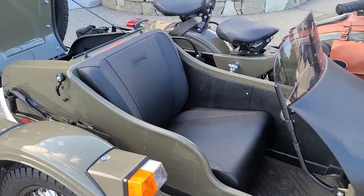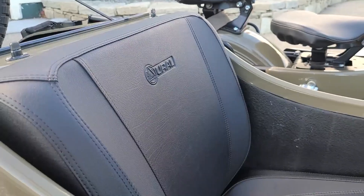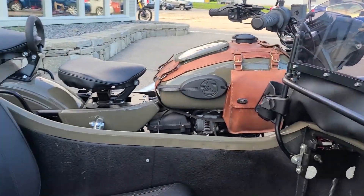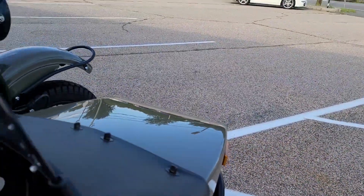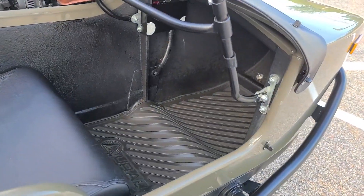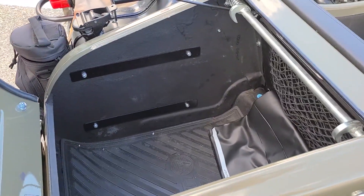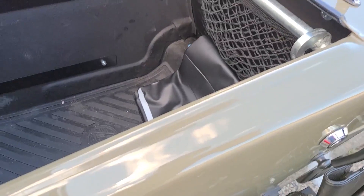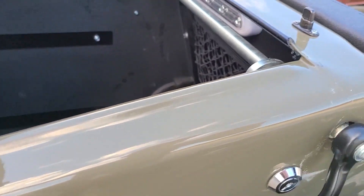I've got the sidecar opened up for you. On the interior you can see that vinyl seat in really nice shape with the Ural logo embossed — it's a very durable and actually quite comfortable seat. For ease of access, the windshield folds up with a handle to pull it back down once you're in. Being about six foot four, I can actually fit in the sidecar just fine, which is quite impressive — it's a lot more roomy than one would expect. There's a rubber protective floor mat inside, and looking at the trunk you'll find plenty of space along with the owner's manual. The inside is in nice shape — you won't find any paint missing or corrosion along this edge, which is normally where you'd find it on used bikes. None to be found here and no touch-up used.